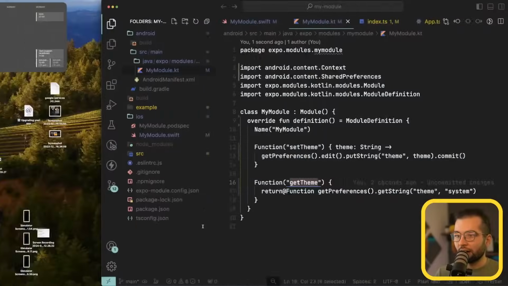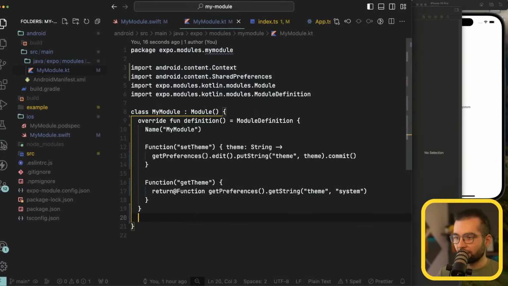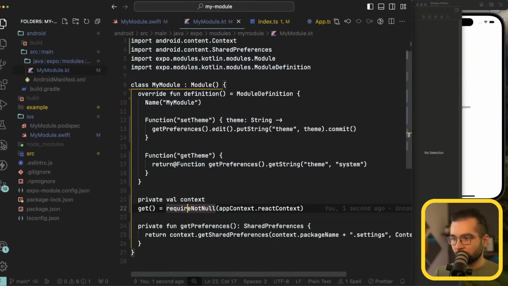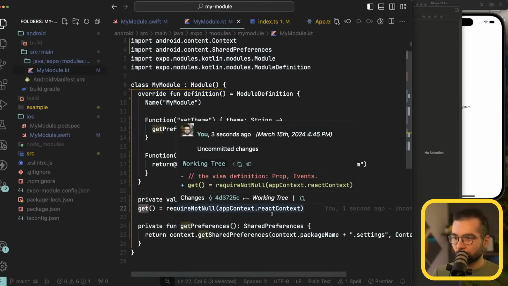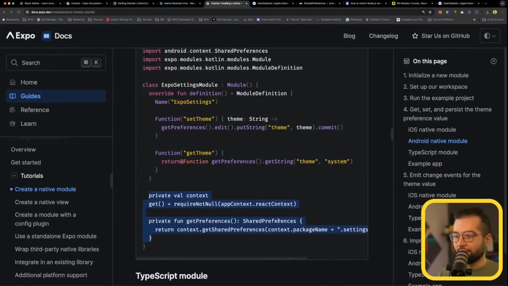So that should be after our definition method, like here inside our class. Context, when we call get context. So that was on Android.